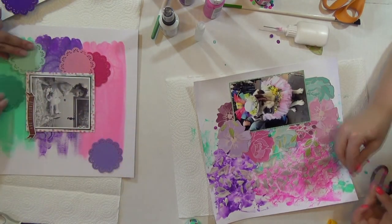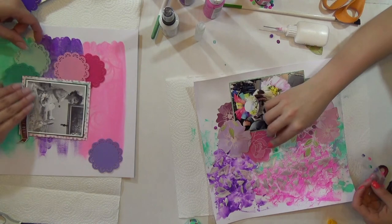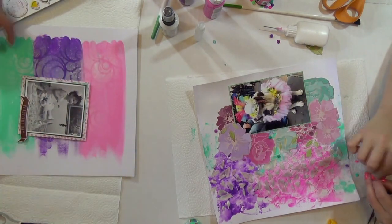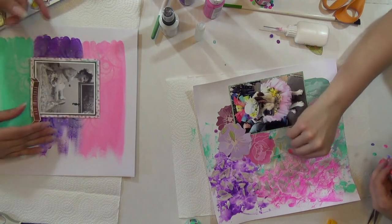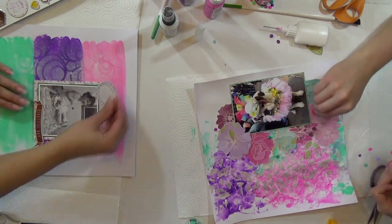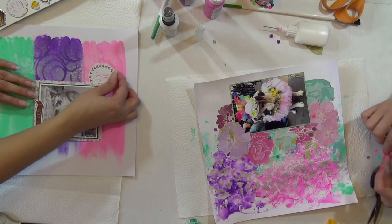Maybe going down, but then it's going to cover up that stencil, which I don't want to cover up. So maybe no doilies. No doilies for me. Dude, I'm loving these.